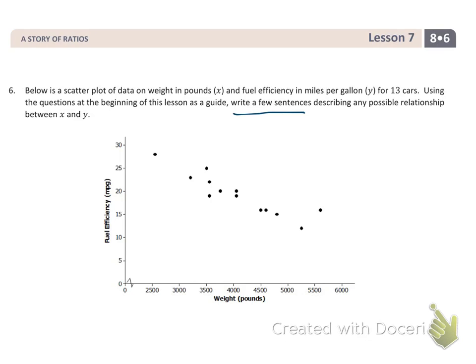Is there a relationship? If there is, is it linear? And if it's linear, is it a positive linear or a negative linear relationship? So your answer should include all of that vocabulary. Okay, so go ahead and work independently on exercises 6 through 9, and come back and check them either one at a time or when you're done with all 4 of those problems.